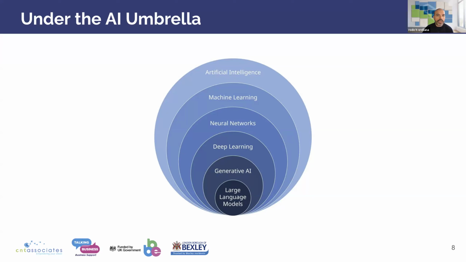So artificial intelligence encompasses everything, particularly also generative AI. That's the one we're going to focus on today. Below artificial intelligence, we have machine learning. That's the way we train and make computers learn. We do that using data, and computers learn through patterns. So this is the first layer, and it encompasses other techniques and technologies.